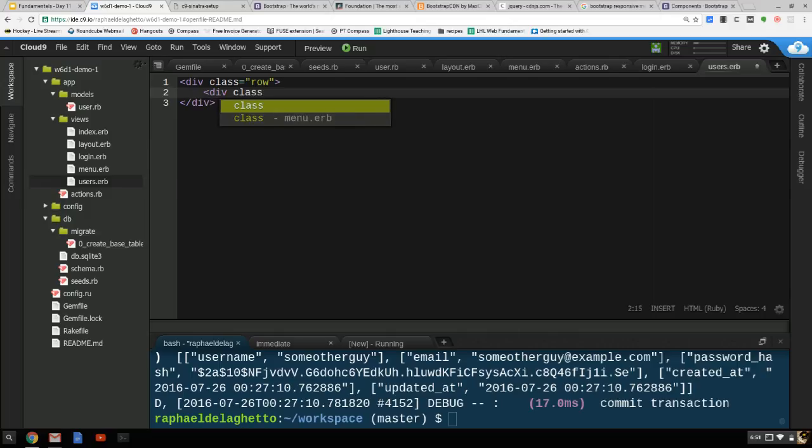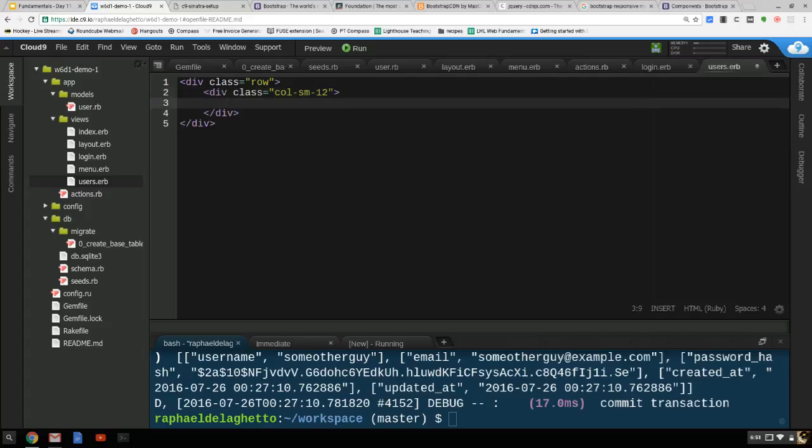We just basically tell what device we're targeting. So in this case, I'm going to say a small device, and I'm going to have 12 columns. So this is intended to fill up the entire screen right across the board. In that, I'm just going to give it some junk data. It's not junk, but it's not formatted either. It's just going to look kind of cruddy. Now, before I do that, let's make sure I actually define that route.